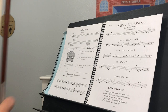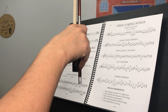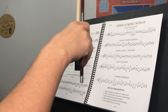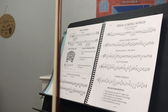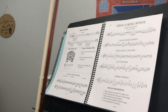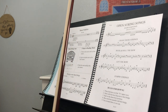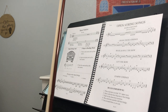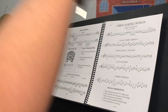Second step, we're going to air bow the rhythm and say the note names. Starting in the down bow position, looking at my book. Air bowing or shadow bowing. One, two, ready, go. D, D, D, D, A, A, A, A, D, D, D, D, E, E, E, E, G, G, G, G, A, A, A, A, D, D, D, D, D, A, D, 4.